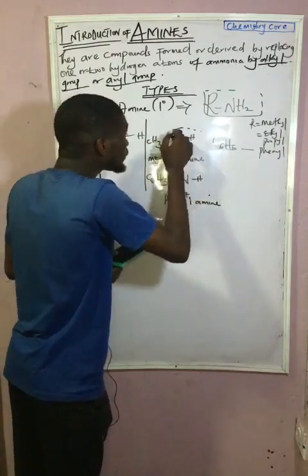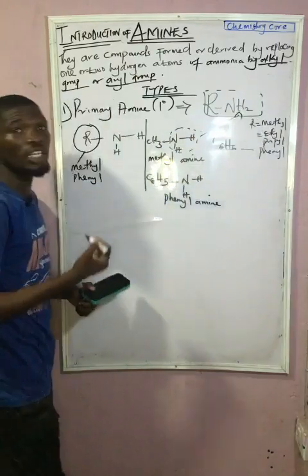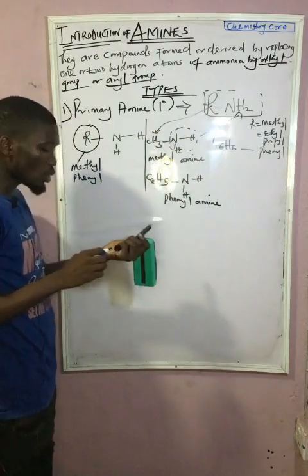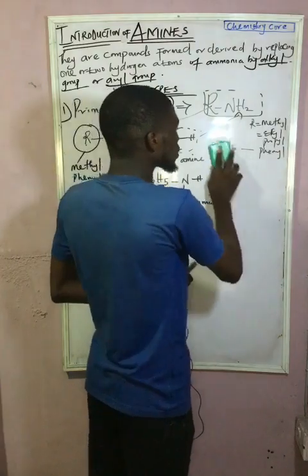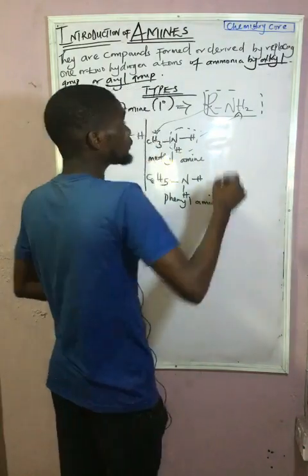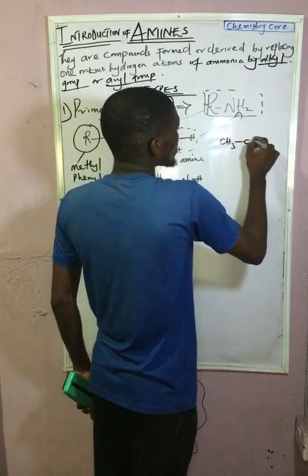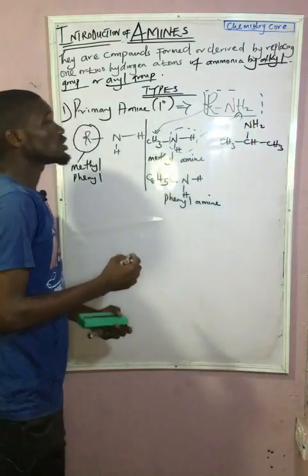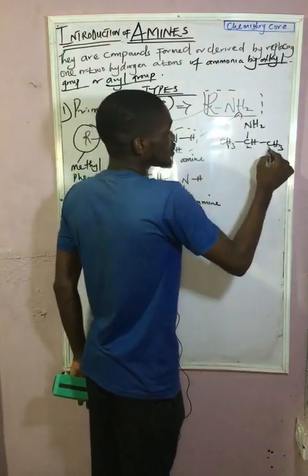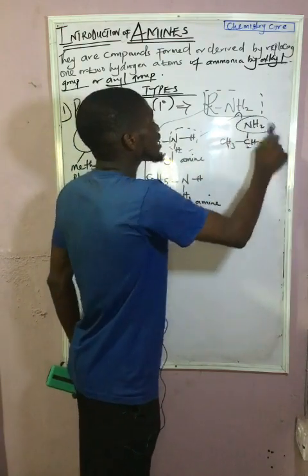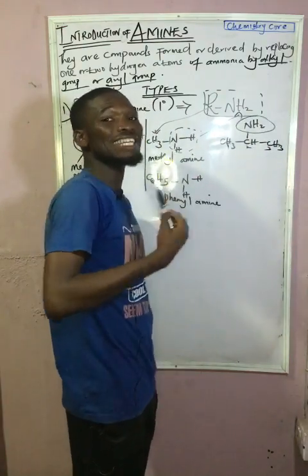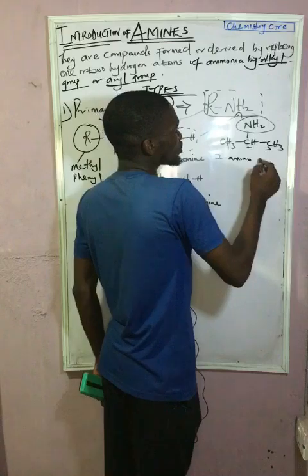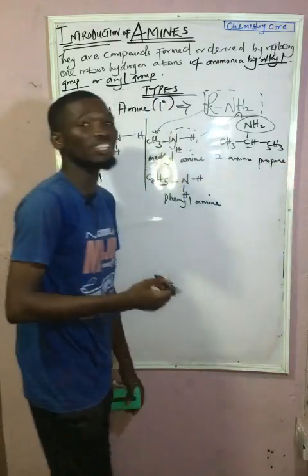So now, guys, how do we know if it is primary amine, secondary amine, or tertiary amine? You can see now, if you are to cover this, this represents NH2, and this here represents our R, as well as this. So you can also have other forms of naming this compound. If we have CH3, CH, and CH3, and I have NH2, if you are to number 1, 2, 3, you can see the amine here, which is amino, is acting as a substituent. So it will be 2-amino propane.